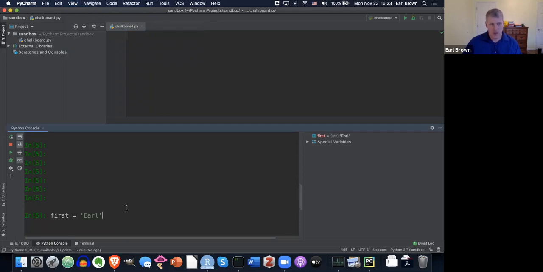And if I paste in what I just copied and press enter, the first piece of evidence that everything went all right is that it didn't throw an error. If there had been an error, it would have let me know. And another way to make sure everything worked out fine is if I type first and press enter on the keyboard, it'll tell me what the value of the variable first is. In this case, it's URL.